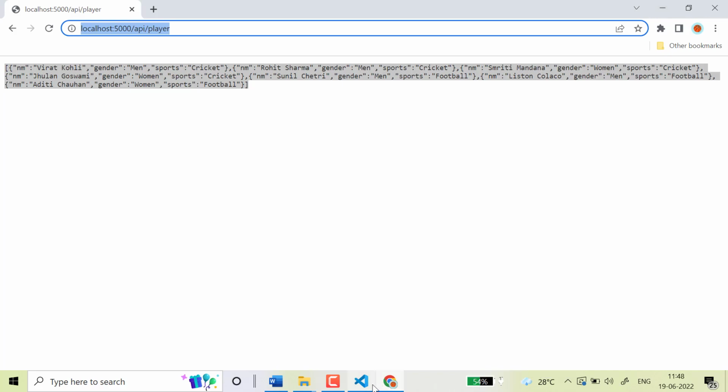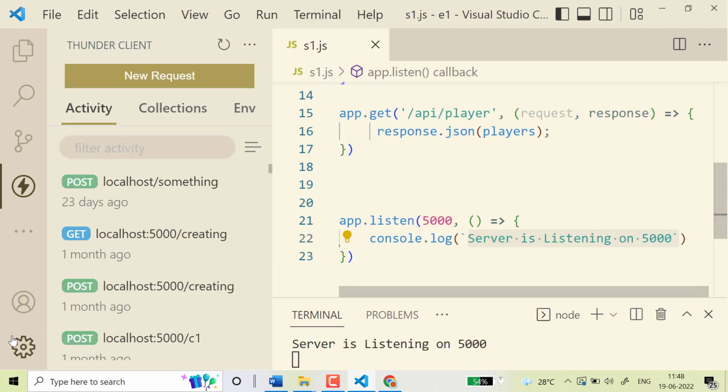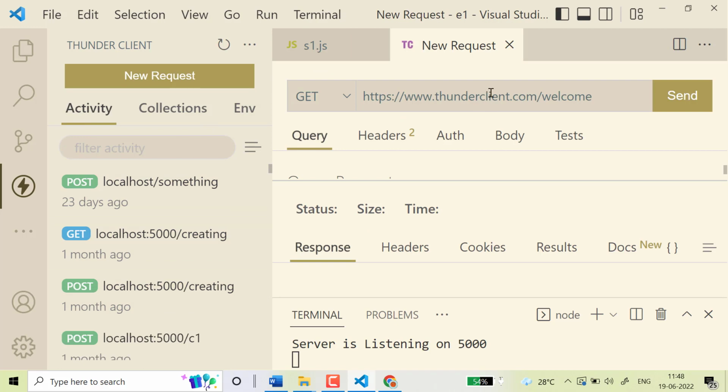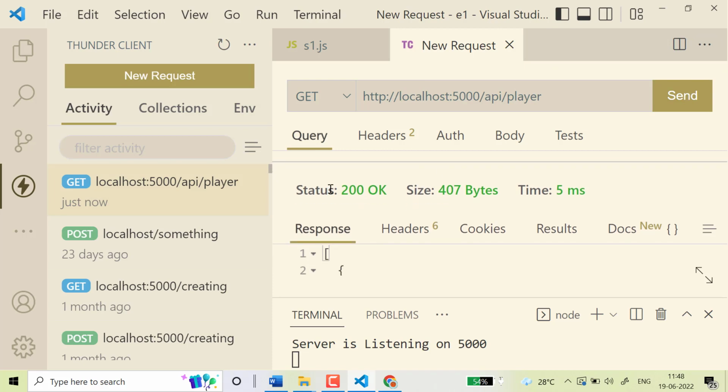I can do the same thing by typing this inside VS Code. Now, if I use Thunder Client, in Thunder Client I can create a new request, which is a GET request, I can type the HTTP request and send it to the server, and I get the response, which is status 200 OK.